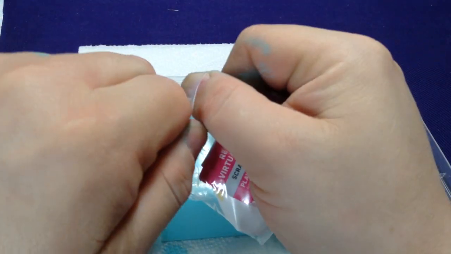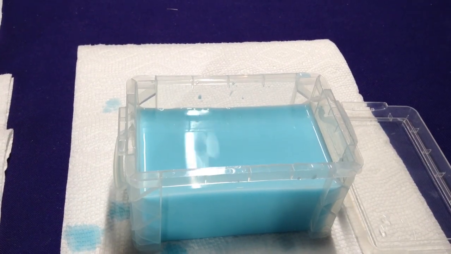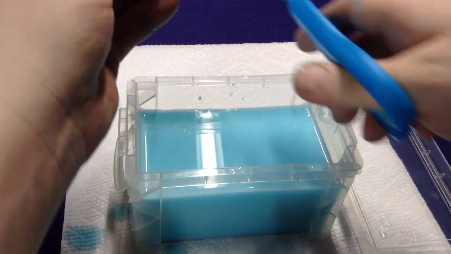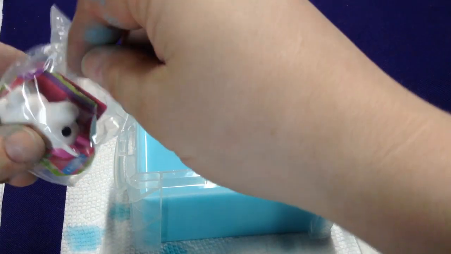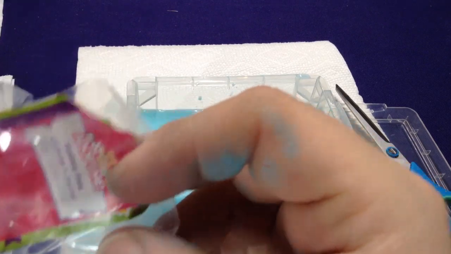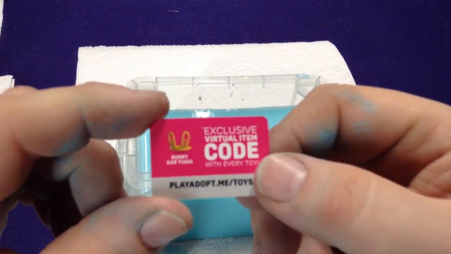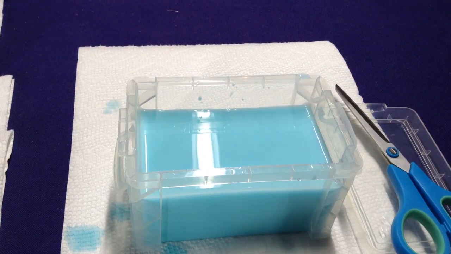Okay, I'm going to grab my scissors, and we're just gonna cut these right behind me. All right, yes, we got a little unicorn friend. That's pretty cool. Now let's see what the item is. Bunny ear tiara. That's kind of cool. I would have thought it would have been like a unicorn horn or something like that.